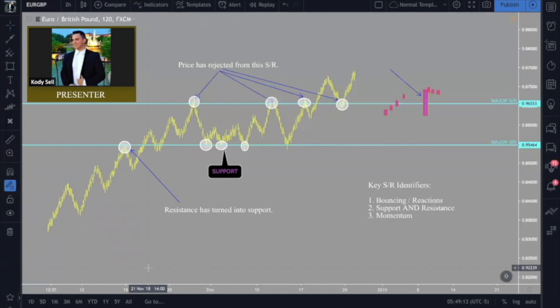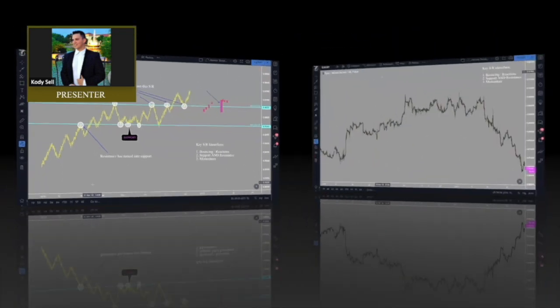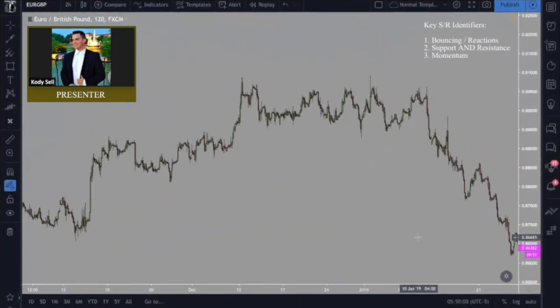So now that we've got this conceptual basis and understanding, and we've taken notes on what we're going to be looking for, we can switch back over to the markets and identify how this really works. All right, so here we are on the Euro Pound 2-hour time frame, and our goal, our objective, is to learn how to identify support and resistance levels in the financial markets so that we can learn how to trade them and ultimately make money, put money in our pockets.